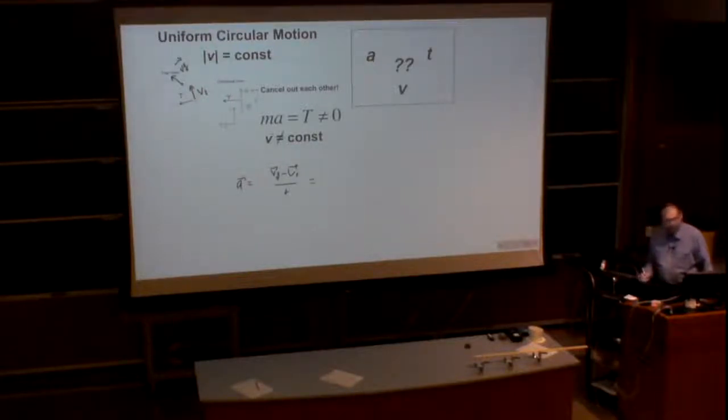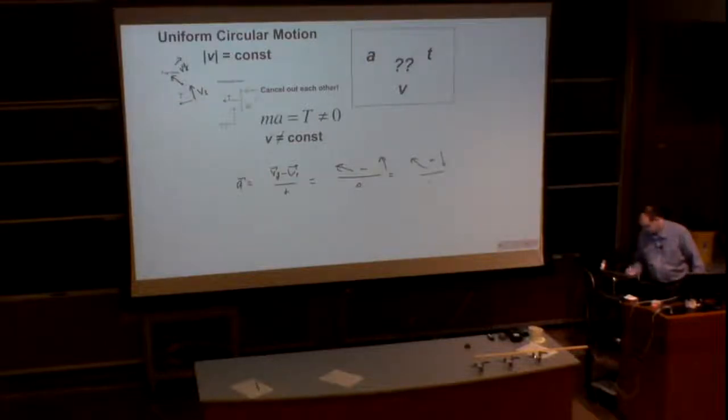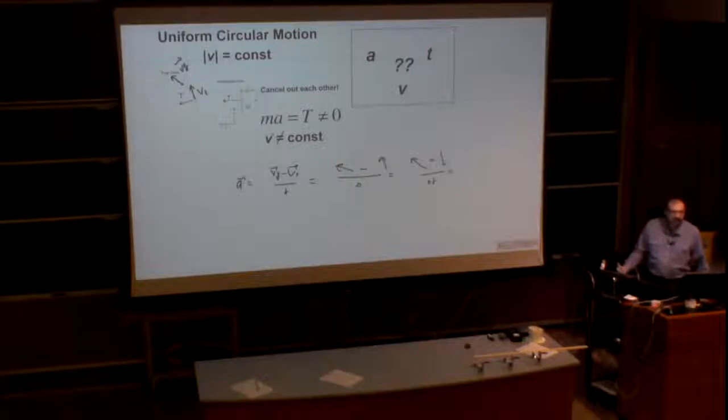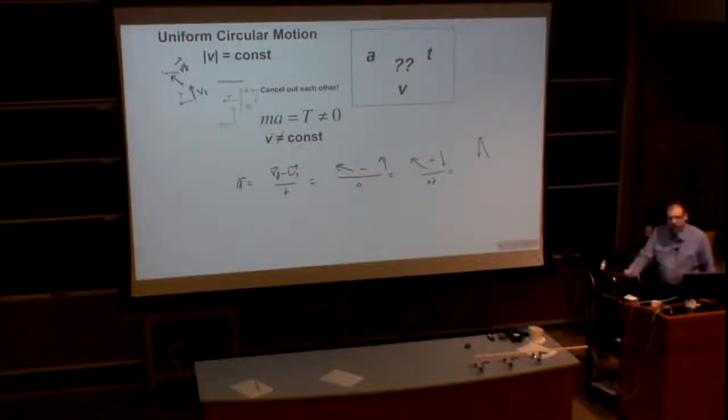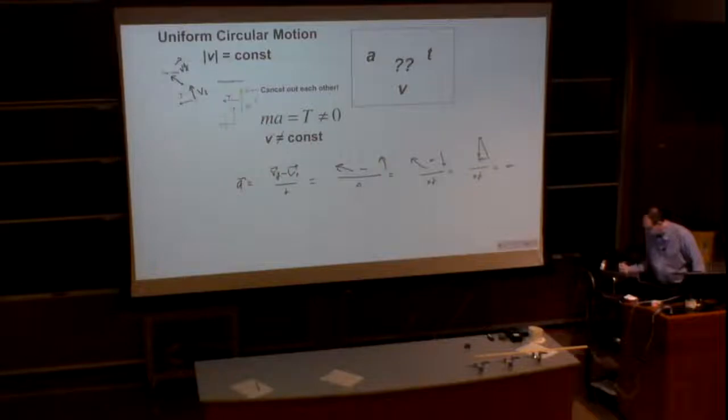So literally, we have to subtract two arrows. One arrow points like this, minus second arrow points like this, divided by time. How do we subtract vectors? We convert subtraction into addition. So that's going to be like this, plus like that. How do we add vectors? Tail to head rule. So something like this, plus like this. And now we have to draw the resultant, something like this, divided by time. So in the end, that should be a vector which points something like that.